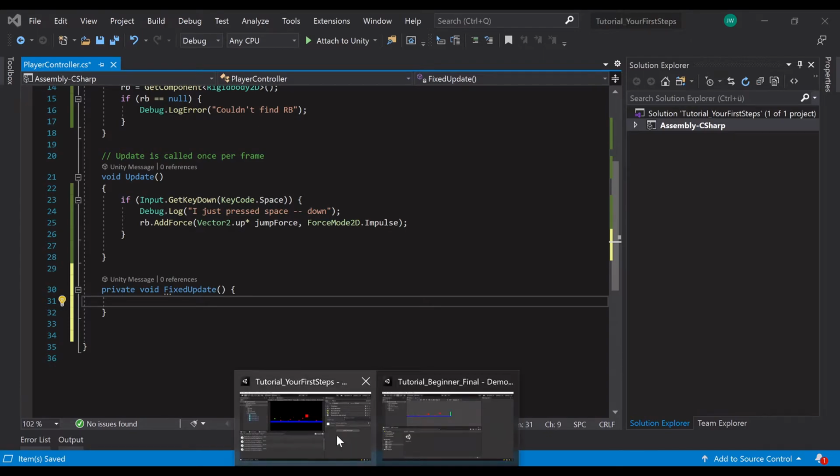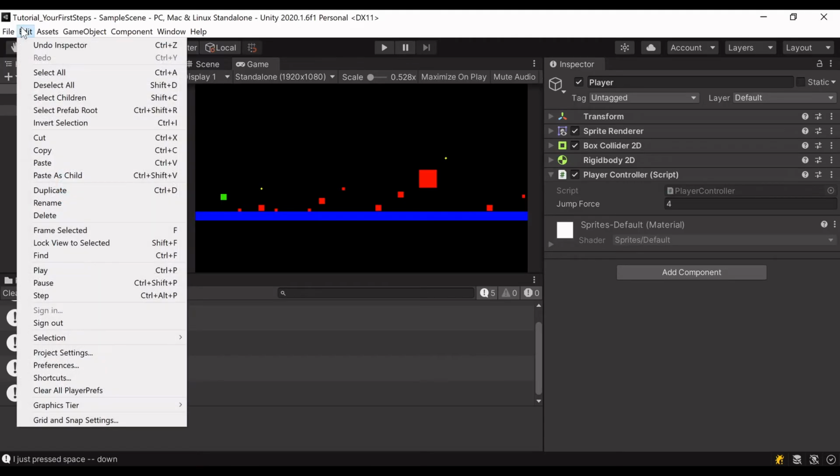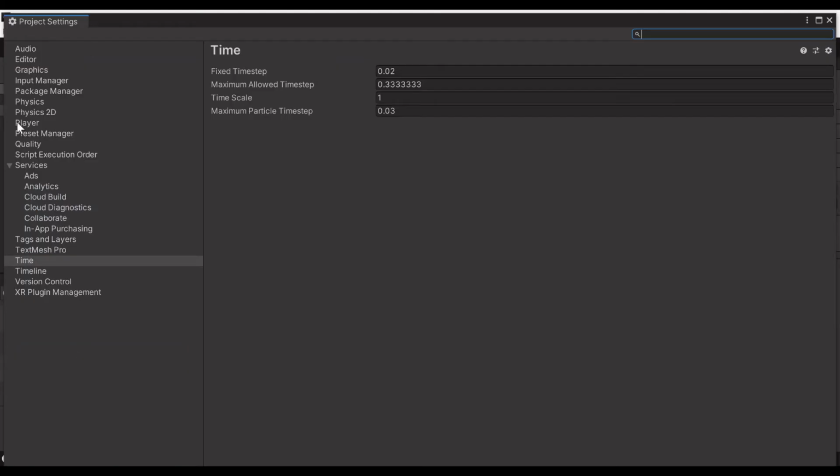It's nothing you would do very often, but depending on your processing power, you can change it. Just so you know, you would go to Edit, Project Settings, and find the Time part, and look at the fixed time step, which is currently at 0.02.